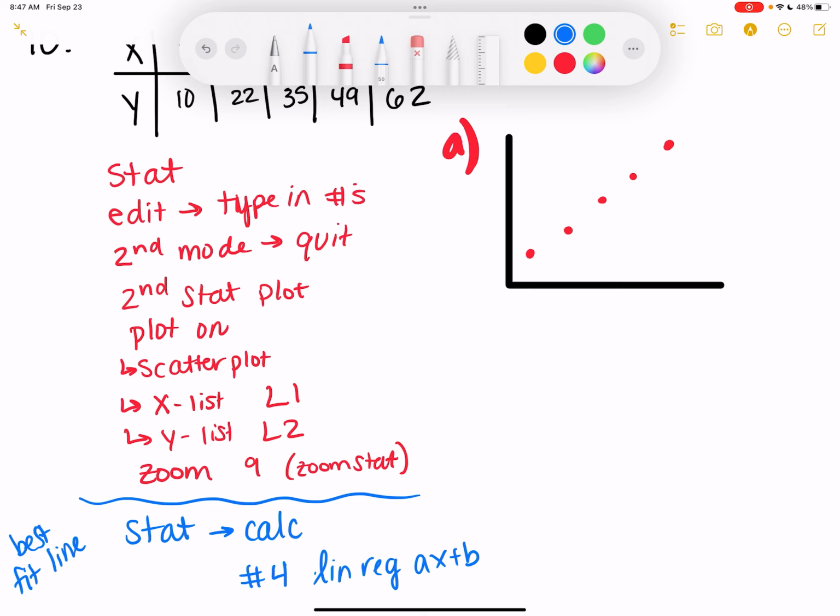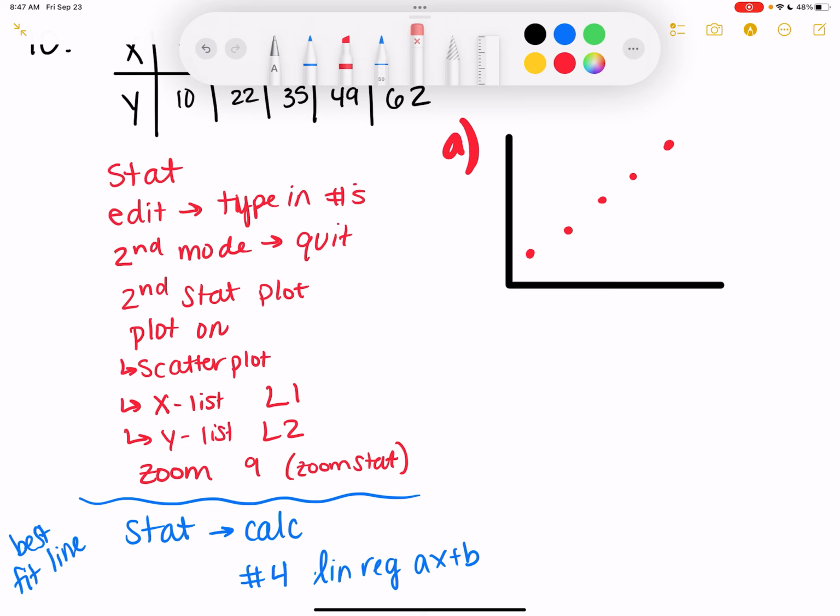You don't need to do anything in frequency list. You can skip that. Then store the regression equation. That's the equation of the best fit line. So it just wants to know where you want it stored. You don't have to do that part, but I always store it so I can go back and look at it, and that way we'll graph it on your graph for you. Because what the book really wants you to do is to connect the dots, more or less. This one, you would actually connect them. Some of them, you won't actually connect them all.